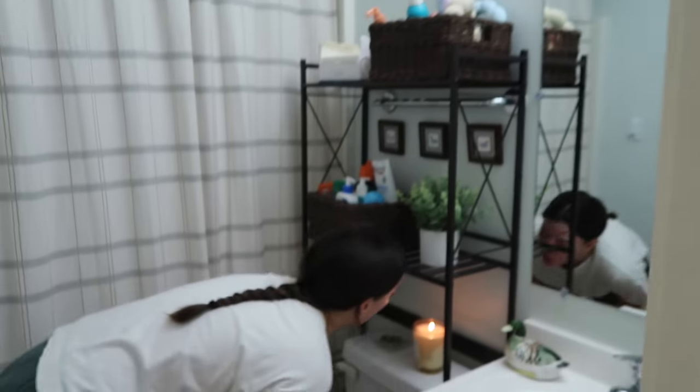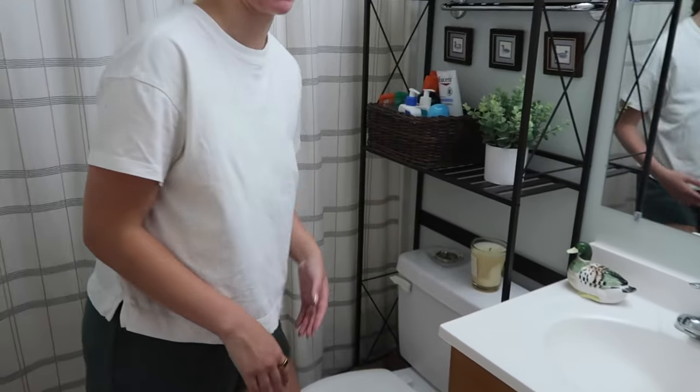Okay, so this is my bathroom. I feel like the candle I got actually smells weird. Do you smell that? I was wondering what that smell was, yes. I don't like that. I'm going to get rid of that, probably, or no, just not burn it. It was just supposed to be vanilla, but it doesn't smell very good. Anyway, oh, I hate the smell of that. Blow it out. So sorry about that.